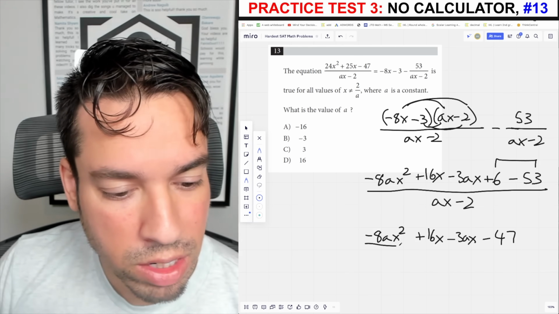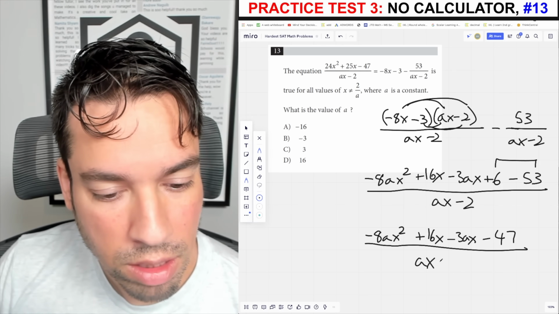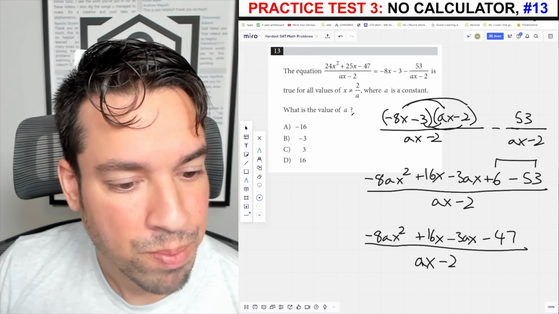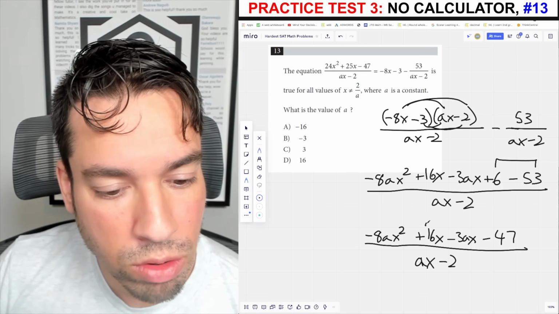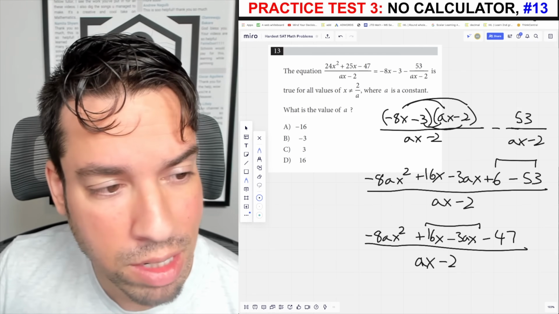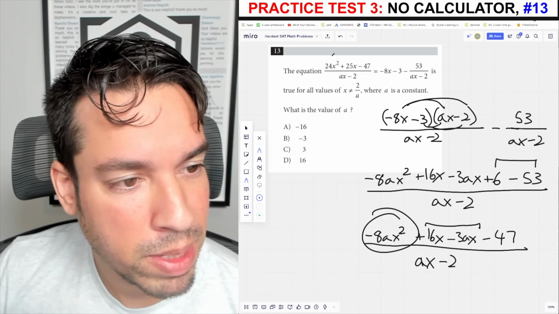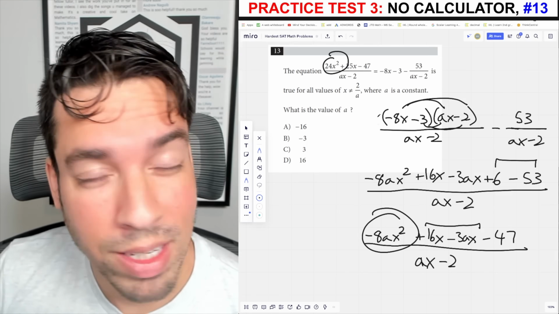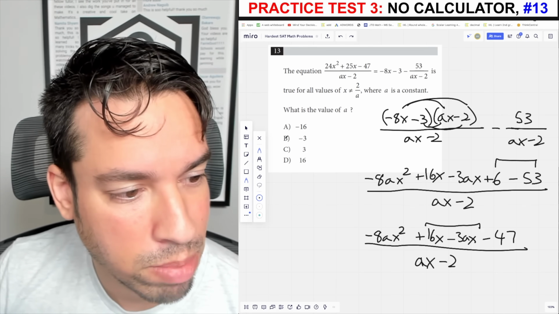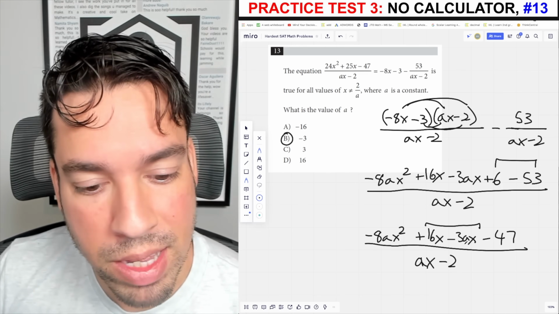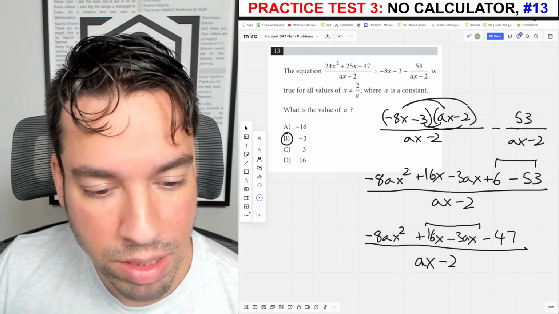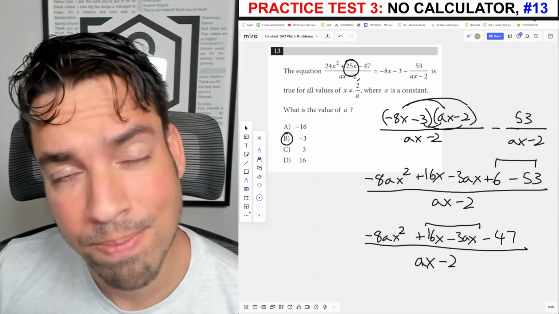So this is looking pretty good now, because if I look at the left side, there's a negative 47, there's a negative 47. Okay, but the nice part is, even though this looks like a difficult expression to relate to 25x, I don't even need to worry about that, because this must be linked to this, because they're the only two terms that have x squared. As a result, in order for this to equal 24, a has to be negative 3. Now we can further verify that by plugging in negative 3 here. Negative 3 times negative 3 is 9. 9 plus 16 is 25, which matches with that, and we're done.